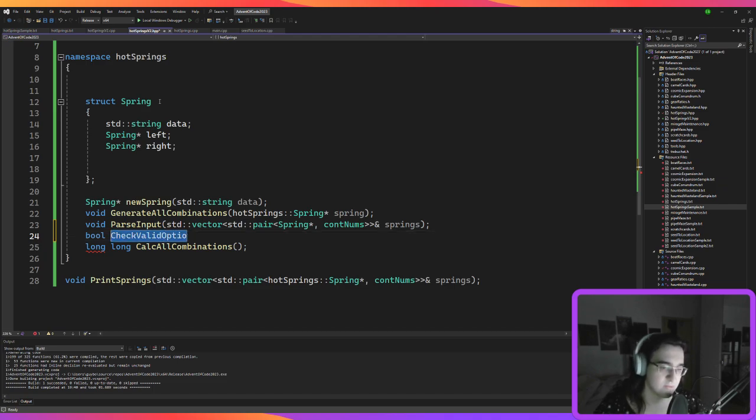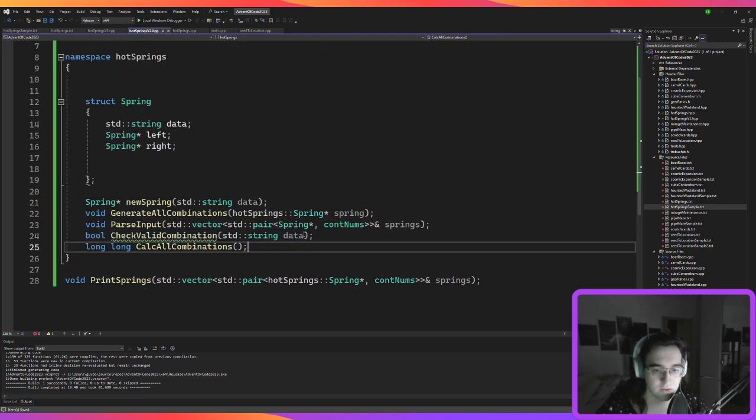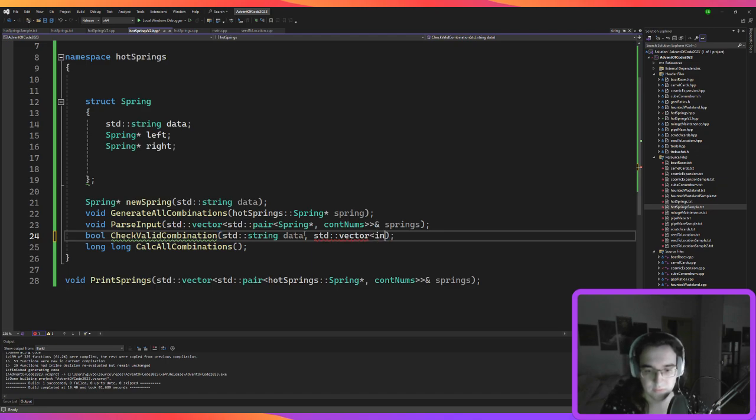Let's go check valid combination, and I just need a string data. Okay, and I'm taking this. Oh, data, and I need a vector of ints that will contain.